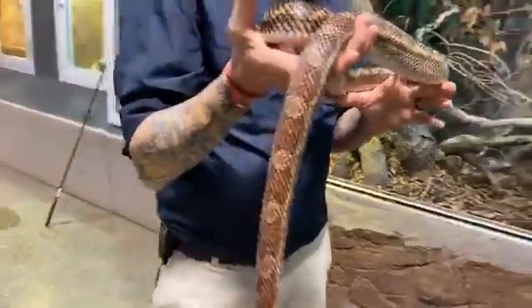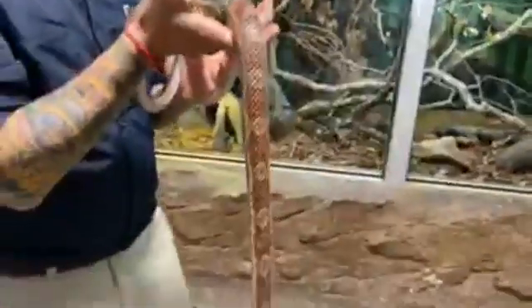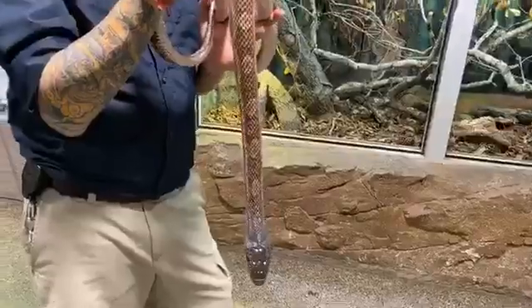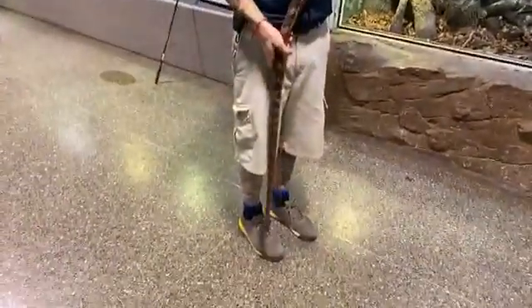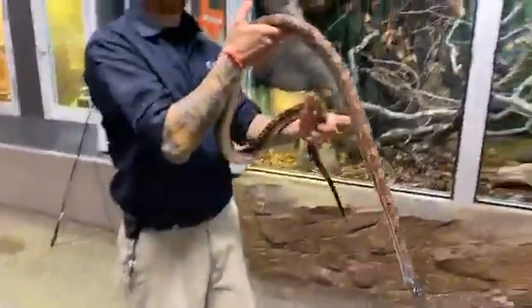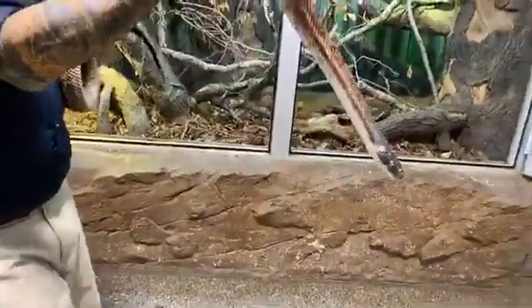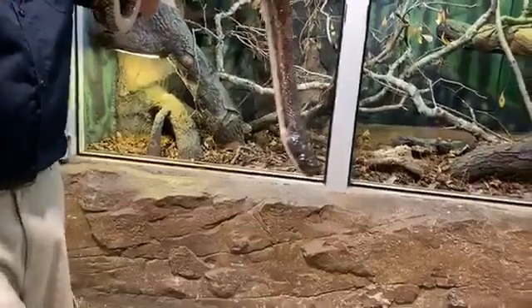How many snakes are at the zoo? Rachel asks — a lot. Next question, Yvonne: how long is the rat snake? I am about five and a half feet tall, and this snake is about five and a half feet long. Mr. Business is a pretty decent-sized snake. Usually they get about four to five feet long. The longest ones recorded, I think, are just a smidge over six feet long.